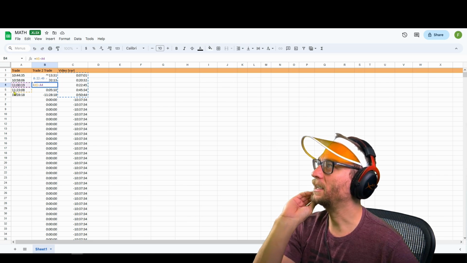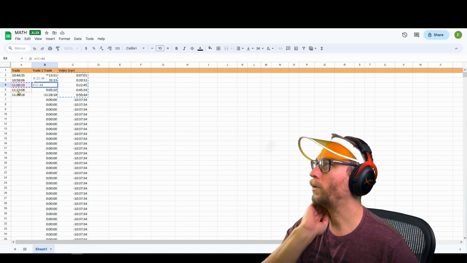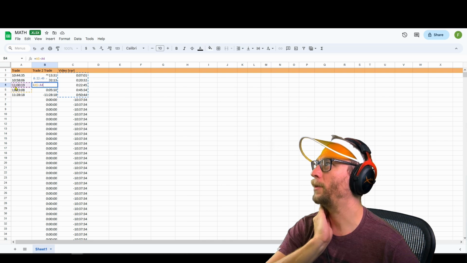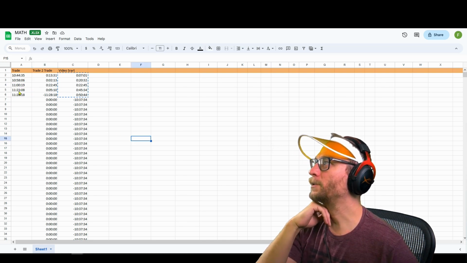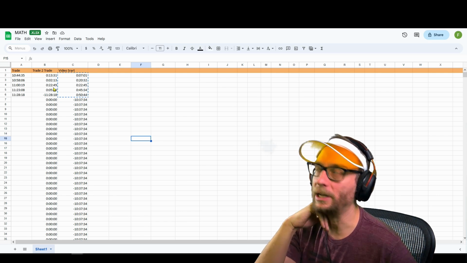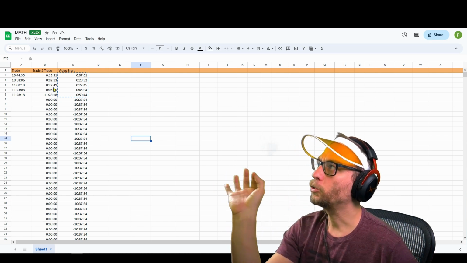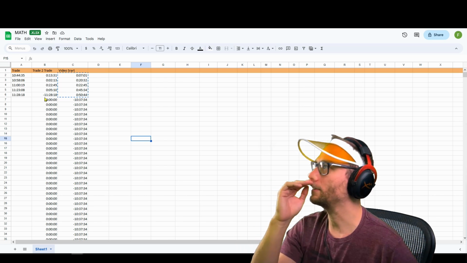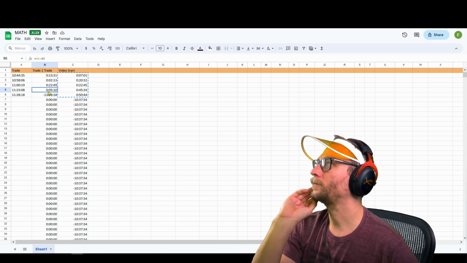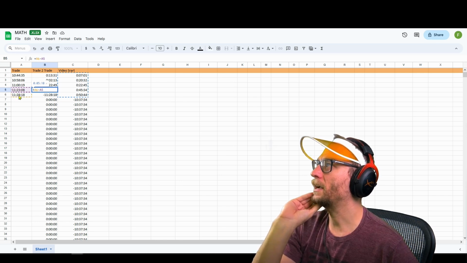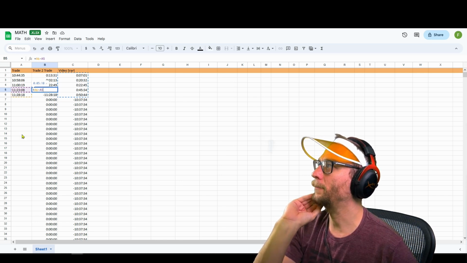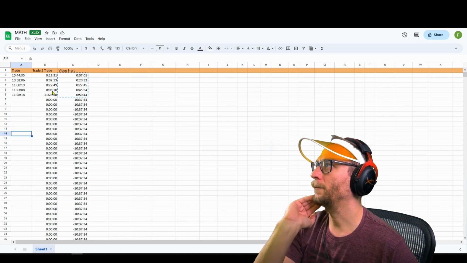We're subtracting 11:23:08 in the morning from 11 o'clock and 19 seconds in the morning. The difference between these two trade entries is 22 minutes and 49 seconds. And then finally, we're subtracting 11:28 from 11:23, and the difference is 5 minutes and 10 seconds.